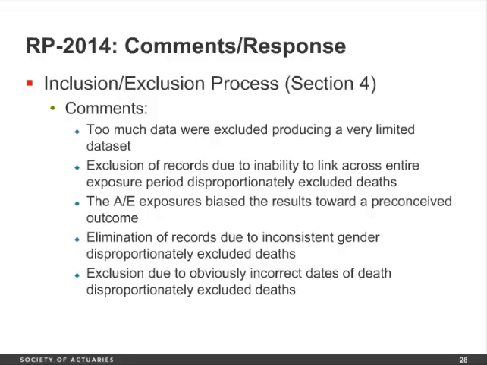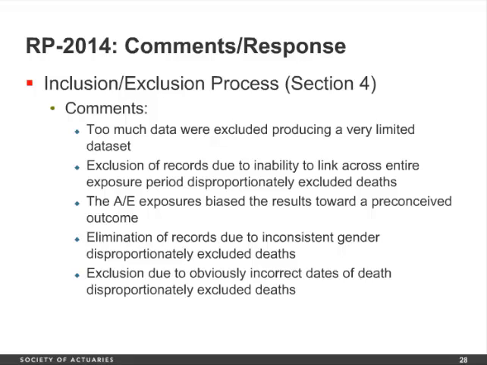So after those kinds of drops, we ended up with about 12.9 million life years of data, and then we did something that we called the A over E analysis. A over E is actual deaths compared to expected deaths. So we took a plan's actual deaths, a reasonable basis for actual deaths, and compared them to a reasonable estimate of what we thought the deaths should be, just to see if there were any wildly out of line A over E ratios.